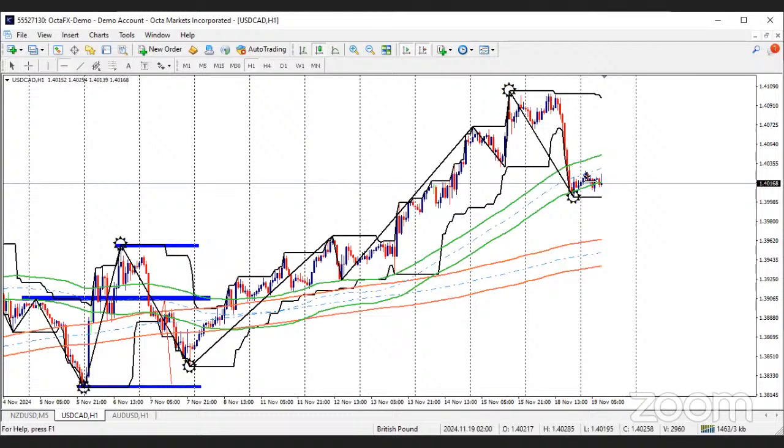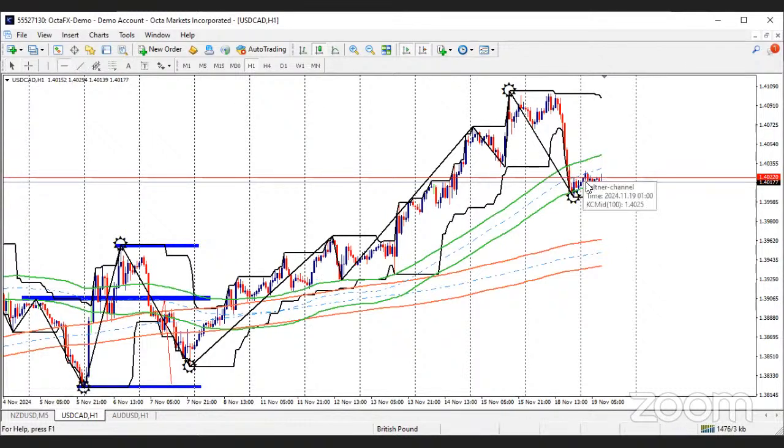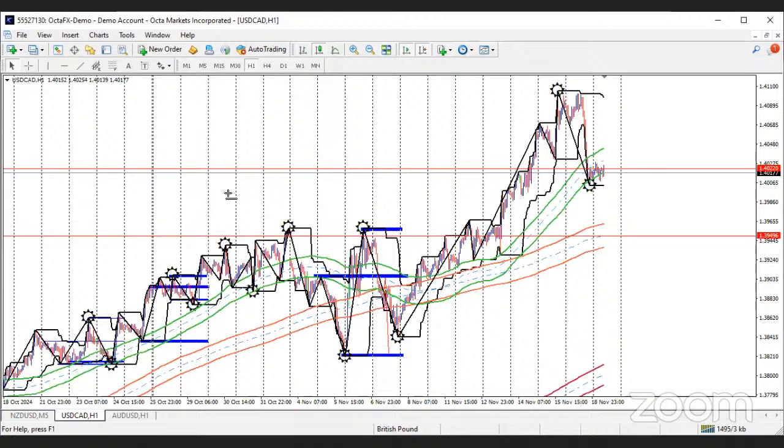Now price already broke through our first POI for the buy to continue. It's currently there. And you can see how it is struggling. Look at all these tiny, tiny candles. So price has been doing a lot of up and down here. The second POI on the H1 is now right inside our momentum. Where is our trend? All the way down here. So these are the different levels that we're watching out for on USD CAD.